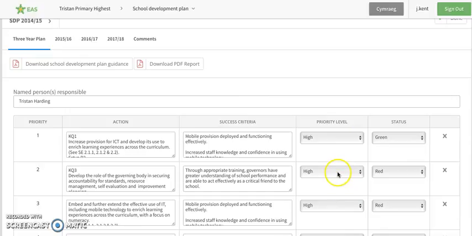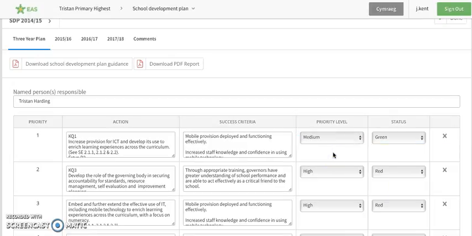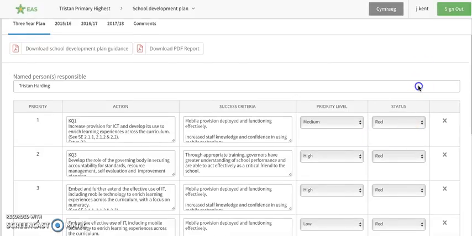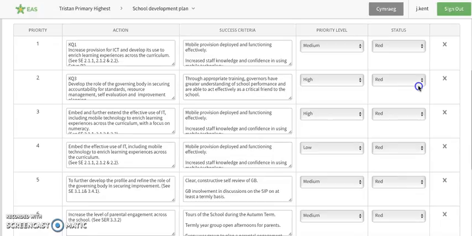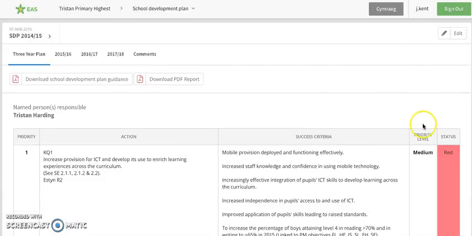For the sake of argument, if for key question one the provision of ICT wasn't something I wanted to focus on in the first year, but something I was looking to do in the second year, I'd give it a medium priority level. I'd probably take the status down to red for this one, because I've not done anything to develop it yet. Then I click on done at the top of the screen. You can see now it's been downgraded to a medium level priority.